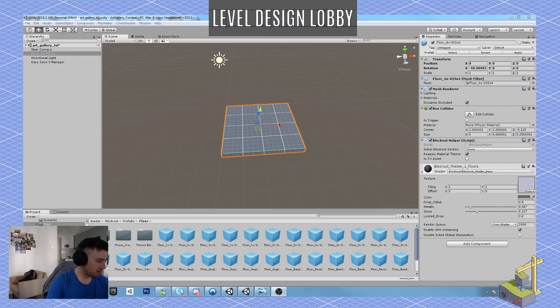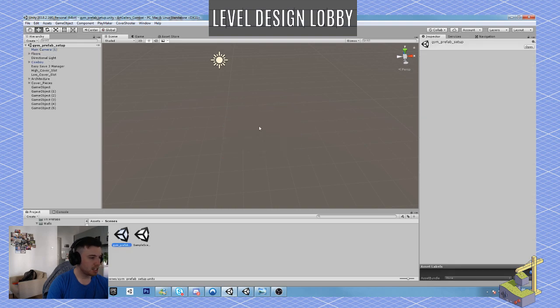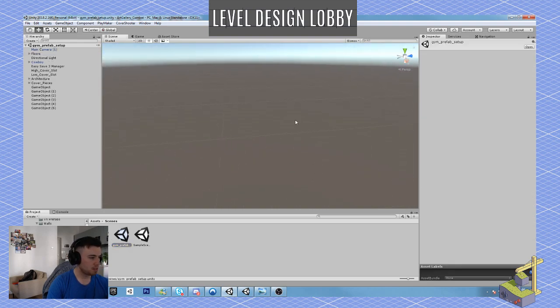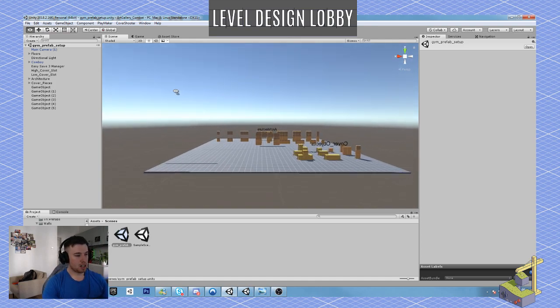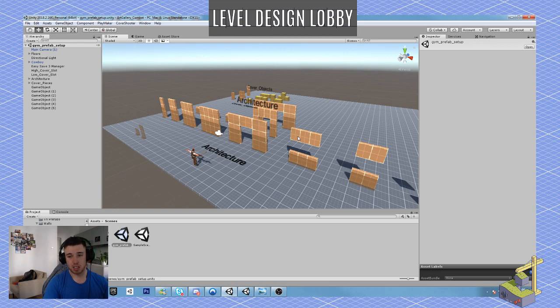Now, what I did after that, and if I just quickly show you all before we get into the actual building of it, let's just save this. Okay. So before I go on, actually, let's just talk about what I'm going to be using. I've taken in the third person, where is it? Let's get this one right, shall we? The third person cover shooter.